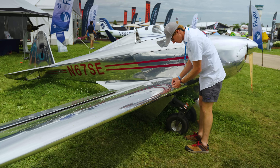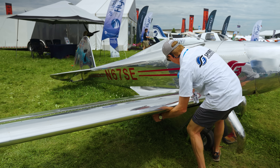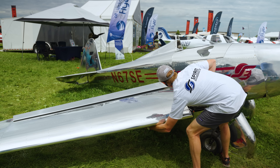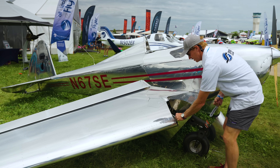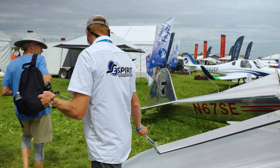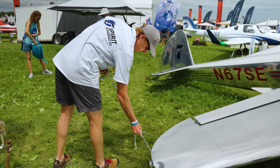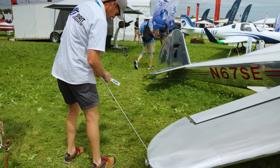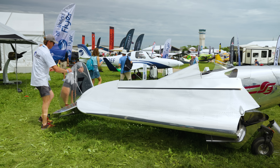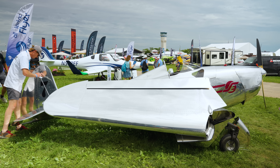One of the big ones for us is that the wings fold. It fits in a standard toy hauler or car hauler trailer. If I showed someone how to fold or unfold the wings, I guarantee you can do it in under two minutes either way — safely, securely, and by yourself. My criteria going in was: if it takes more than five minutes, it's an abject failure and it won't get used. The folding wing was a serious decision because as a designer, I'm adding weight and certainly adding design and development time to the project.